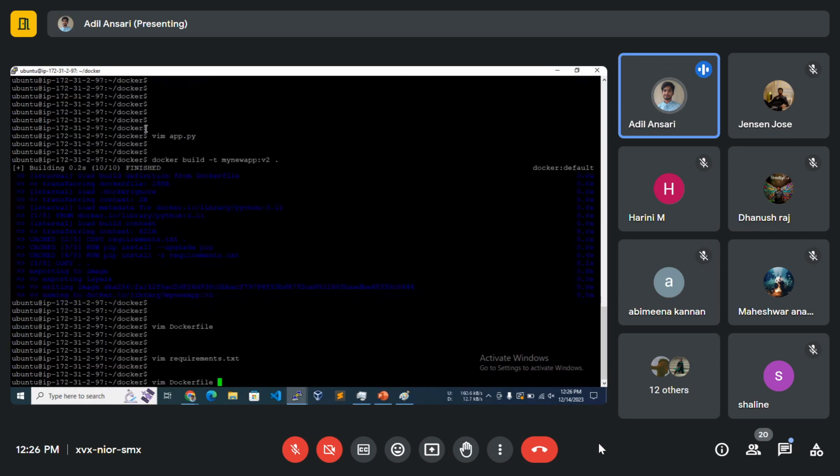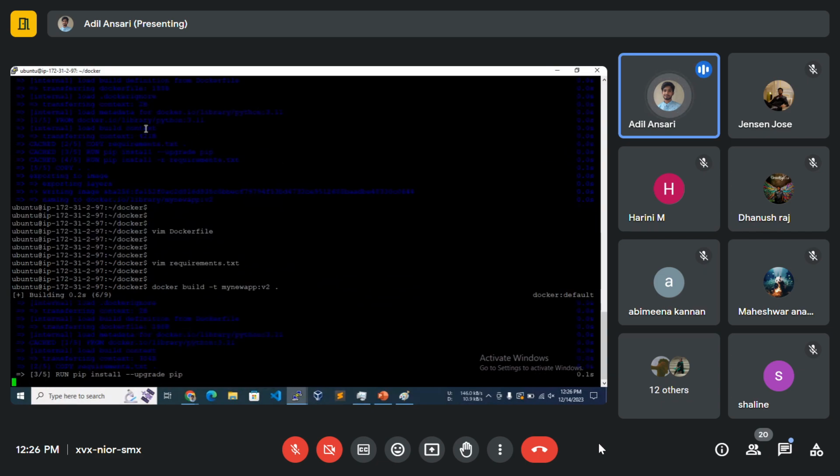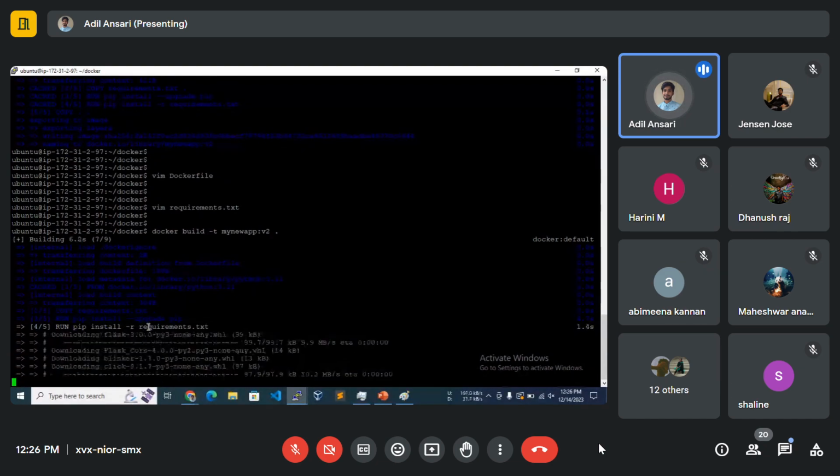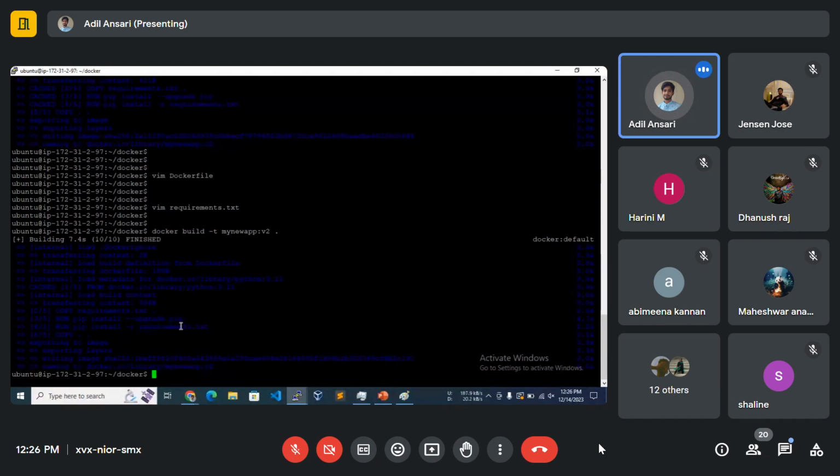See this. If I make some change this time in the requirement.txt, it will build again, and all the layers below this layer will build again. Copy requirement.txt, it was built again. Then pip install upgrade, it was built again. Pip install requirement.txt, it built again. Copy dot dot, it built again.